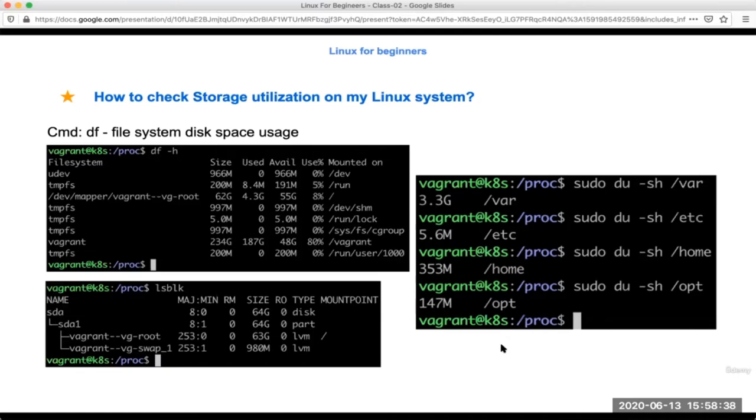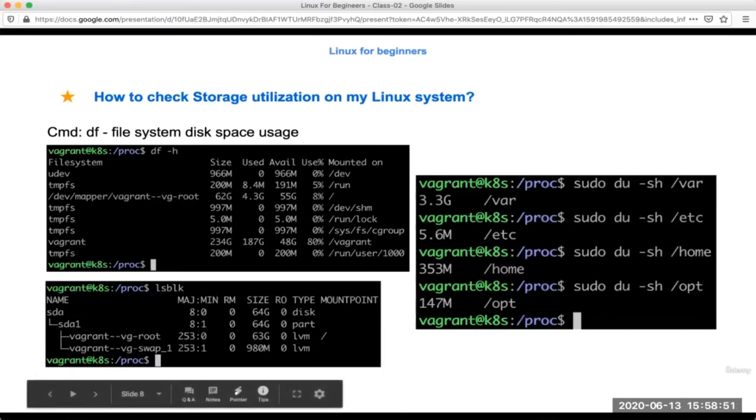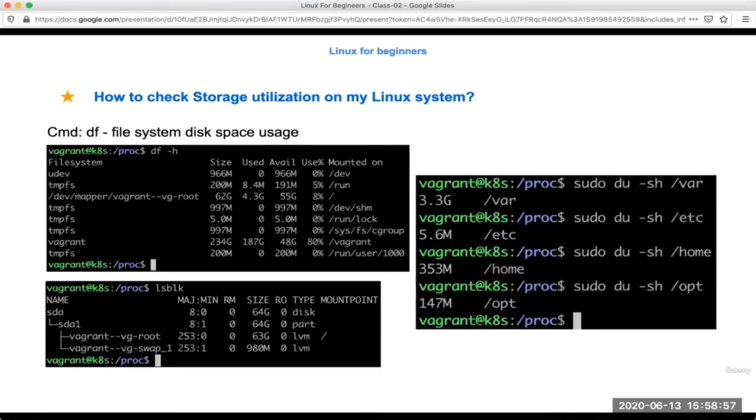So this is again very useful if you're troubleshooting, because many times you come to know that this is the file system which we have created externally or created later on. So -T will give you that. Now, one more command I had mentioned here is lsblk. Yes, the type is an extra column.